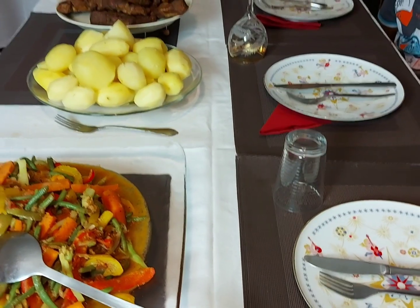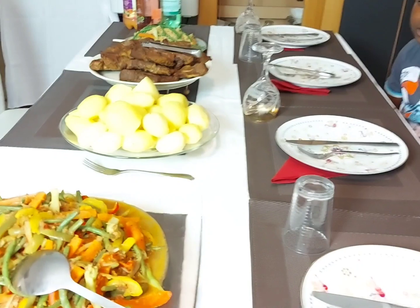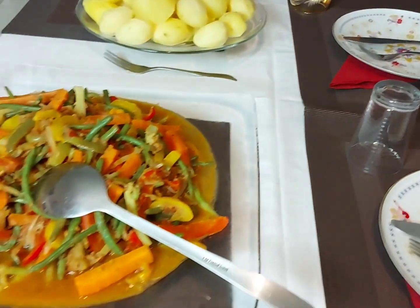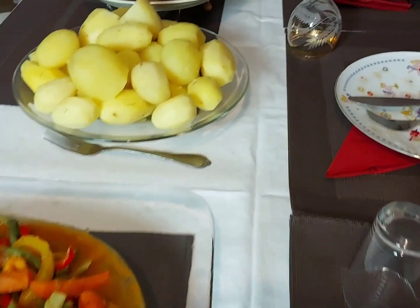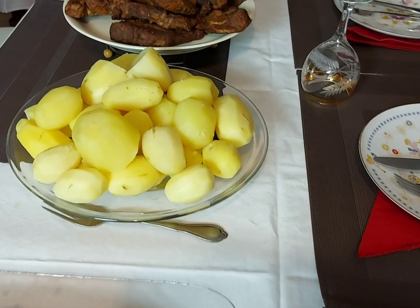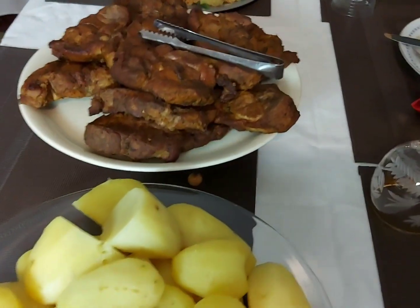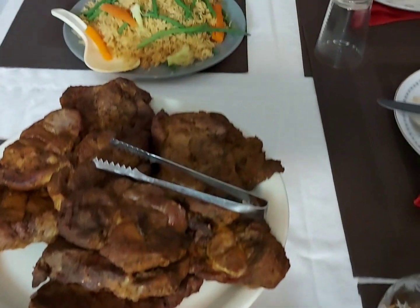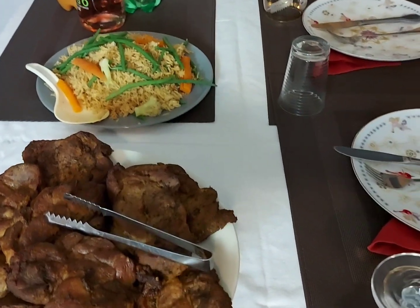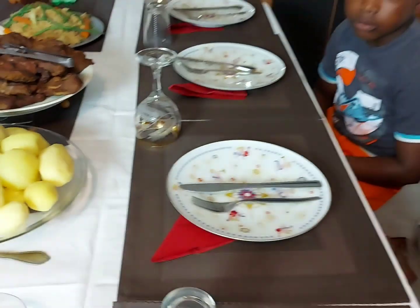Now guys, this wonderful dish is from Germany. You can see vegetables, real vegetables, and potatoes, then you can see our meat, cow meat, as I've told you in the kitchen. So we are going to sit down now and enjoy.